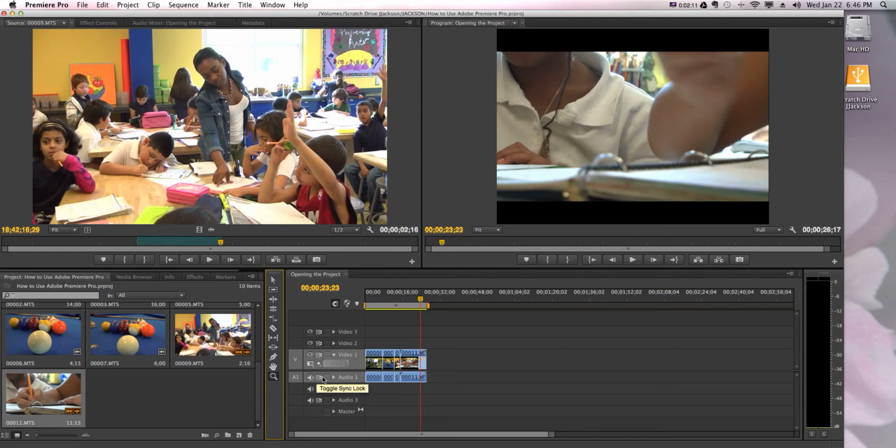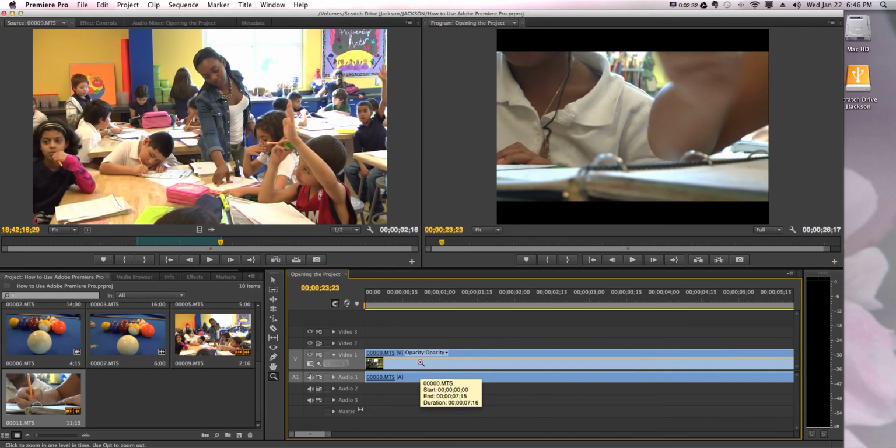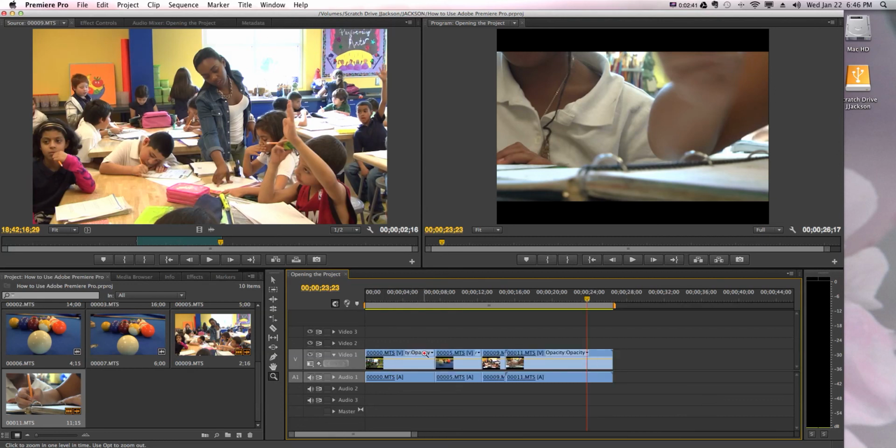Once we click on the zoom tool, right here you'll see a little plus, and you can make that larger so you can see a lot more closely what it is you have on your timeline. That works if you're adding transitions, if you're manipulating audio, and so on and so forth. So you can make it as big as possible if you're going to get really nitty gritty, or if you decide you wanted to zoom out a little bit, you can zoom out the same way and see it a little better.